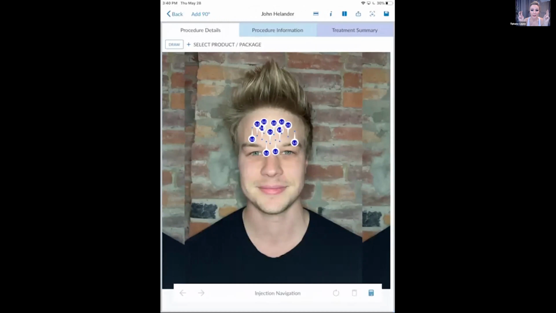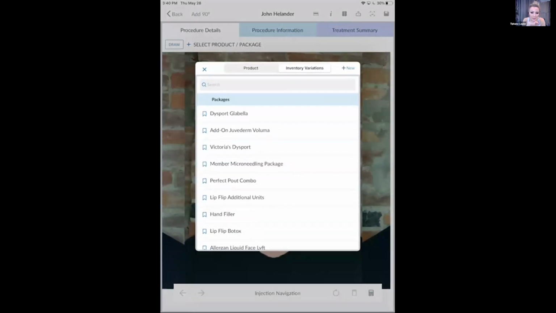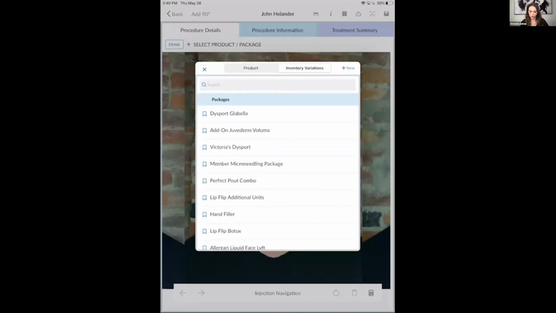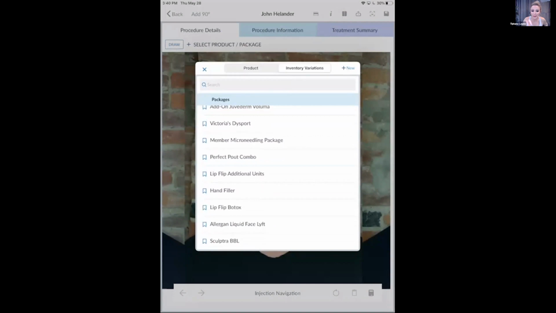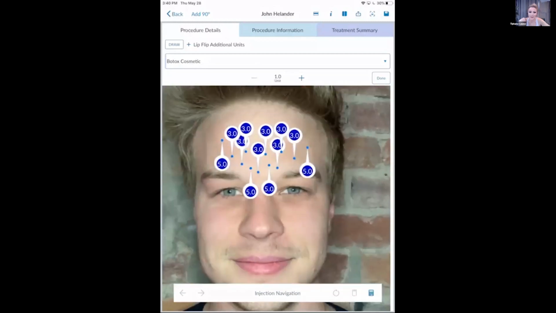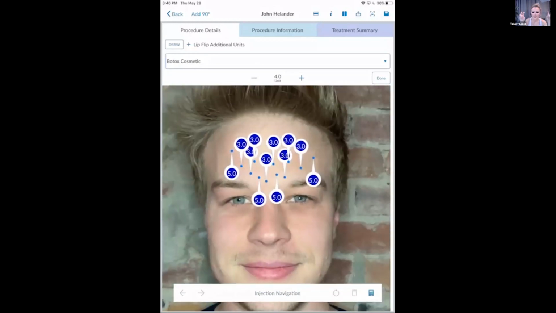So we've taken the price of, I think it's actually add-on Botox. Let's see. I'm only seeing add-on. Oh, lip flip additional units. Let's pretend that said Glabella additional units. You see lip flip. So think about this if this was Dysport pricing instead of Botox pricing. There's an option here for the additional units that you might say if the regular Dysport Glabella costs, you know, $7 a unit, we'll do your add-on units at $4 a unit, so you get a discount. That way it's not totally free for you.